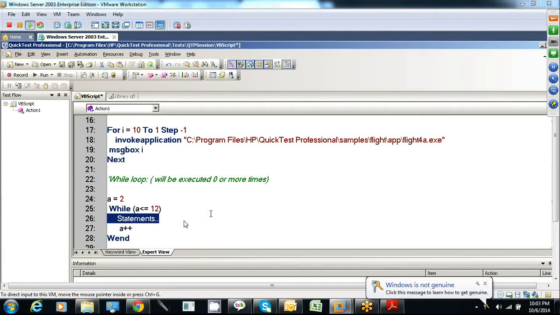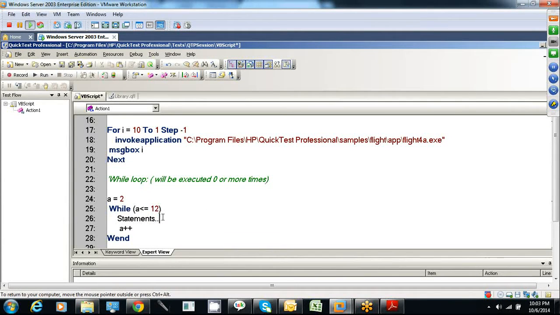Display something on screen, a web page. Realistically, you have to do something on a web page or application. Yeah, a is equal to 2 before the while loop.